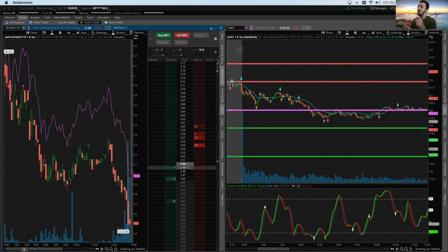You're going to make sure you have two windows set up, or once you get more advanced, you can have multiple contracts set up, multiple columns of active trader set up. But for now, as a beginner setup, I'm just going to explain how this would work. If you're wondering, this script that I have here is from the Diamond Pro script. If you have a Diamond Pro membership, you can download the script in our Discord channel.